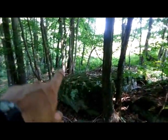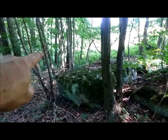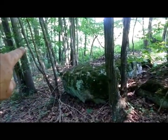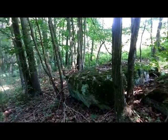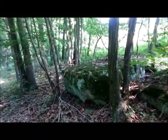I'm going to pan over here to my left. So right down there is that corner where I showed you guys that dark hole. That's going to be where that wraps around. It comes down there. I'm going to get over there and I'll show you. I forgot my thermos, so I'm getting eaten alive in these woods. But I'll show you the trails that are already coming through there.